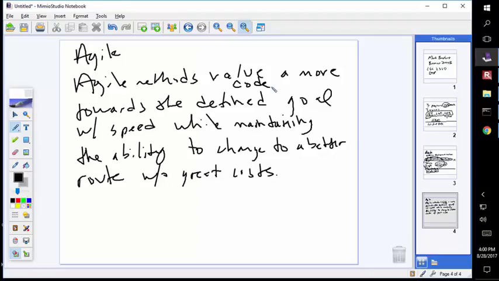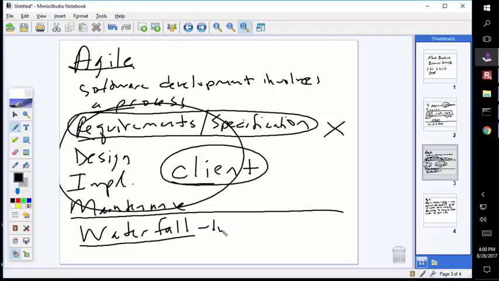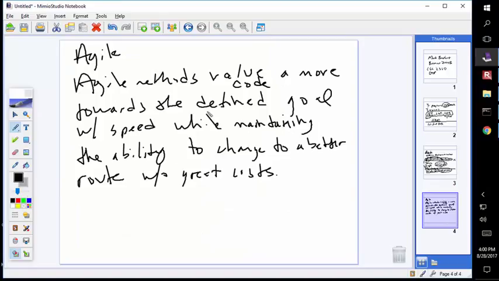Okay? One thing I forgot to mention is the waterfall model has lots of documentation. I have to document all the requirements. Once I've done that, I'm going to document how I want the design to look. And of course, as I'm implementing the code, I want to document it. Okay? So there's lots of time spent writing documentation and not programming. Agile would much prefer us working towards the defined goal earlier. That is, producing code rather than all the documentation.